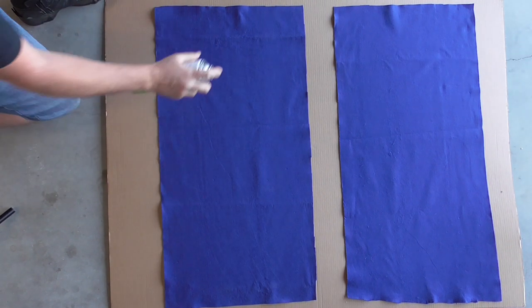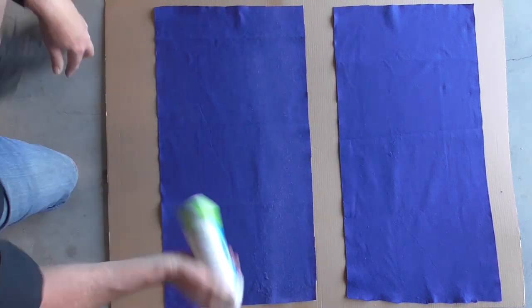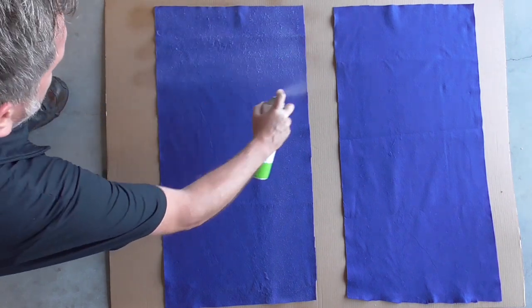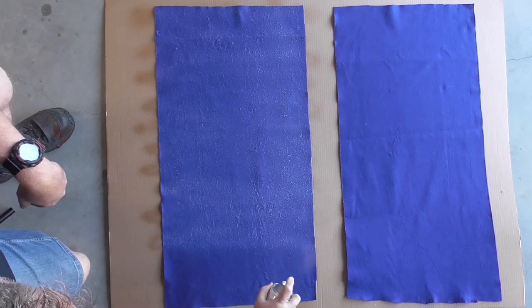And I'm just going to do exactly the same with the felt. What you want to do is put a bit of glue on the timber and glue on the felt, especially with this spray adhesive. Otherwise, you're not going to get a strong bond.